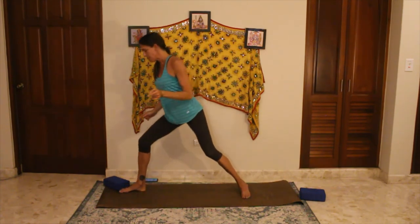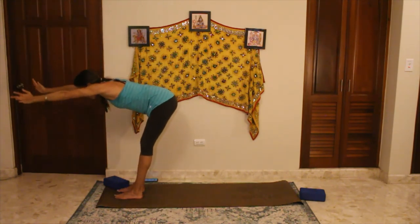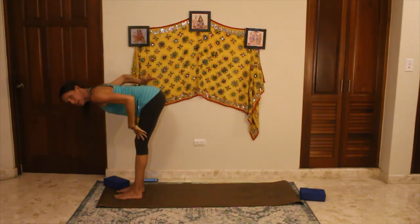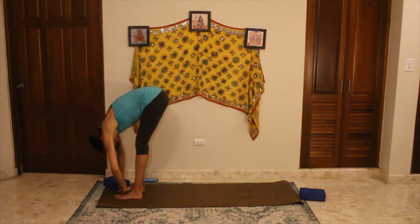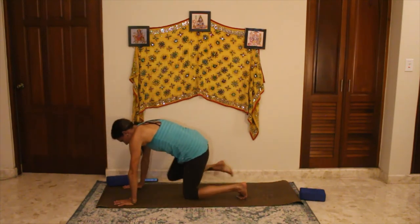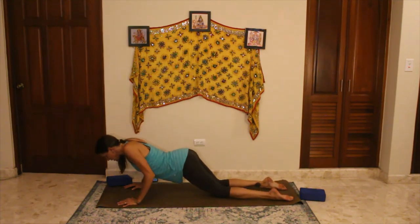Pivot to the front of the mat, step the back foot forward. Take an inhale, extend forward, as you exhale releasing all the way down. Inhale, slide halfway up, hands to shins, flat back — think about pulling the shoulder blades together, elbows back, back long and flat not rounded. Hold here just for another breath, then release all the way down, letting the head go, letting the back round, inhaling and exhaling. Bend the knees so the hands can find the mat, step either foot back followed by the other, coming to all fours. Scoot the feet back so you're in a modified plank, lowering all the way down, chest, chin and hips.